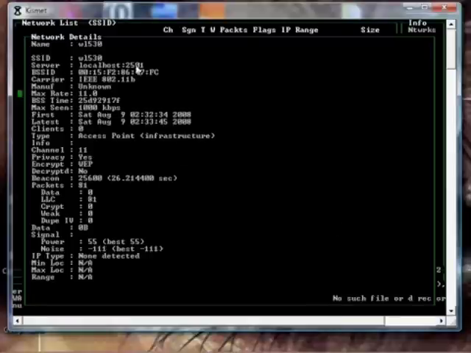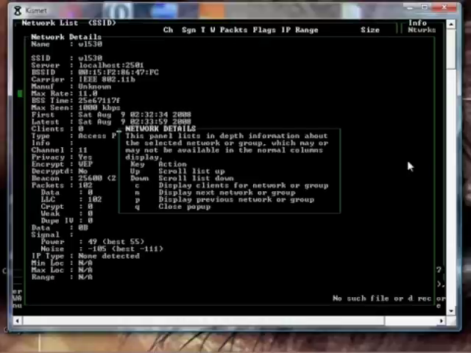So we can see the SSID if it's been broadcast. We can see the server, that's the actual server that Kismet is running, so we can actually propagate this interface. The carrier, your max rate, and if we go further down, we'll see that it's got privacy enabled. It's on channel 11. It's using WEP encryption.